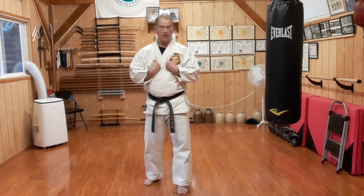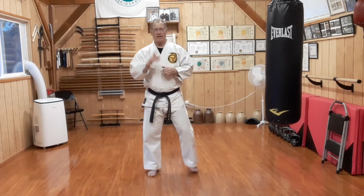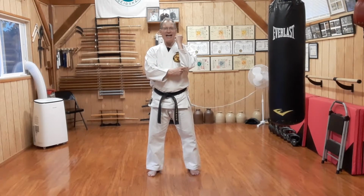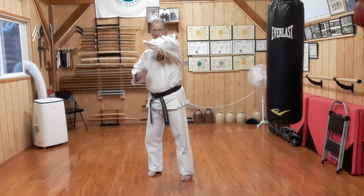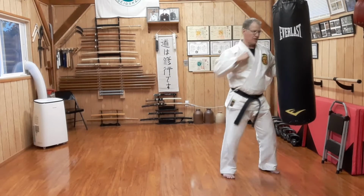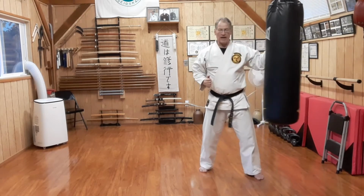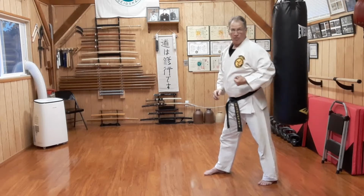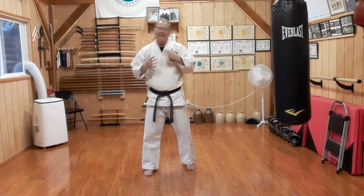Now I do a thing that's kind of a quirk of mine, okay? On my syllabus list, it's empi uchi, period. But the little twist that I put on it is, if we're striking only with the elbow alone, and it's the point of the elbow, I call it hiji ate, the point of the elbow. So in this case, instead of hitting with the forearm, I'm hitting with the point of the elbow, which, rather than scrape across, would drive. Same thing here. I'm not hitting with my triceps, I'm hitting with the point of the elbow itself. That's my hiji ate.